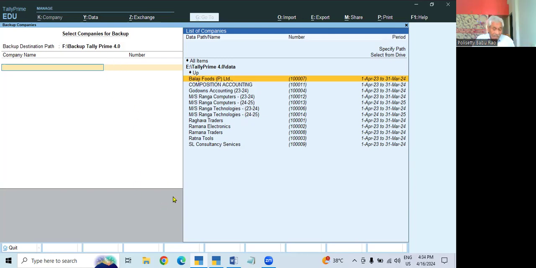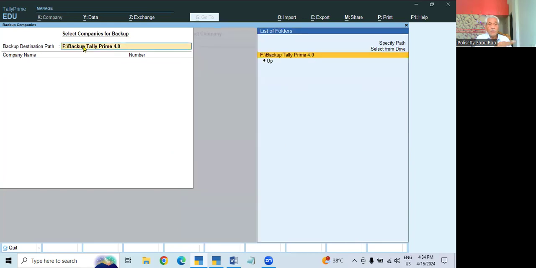But sometimes you need not create this in the beginning, just like ledgers. We can create the ledger in the beginning, or during the entry, while making the entry. During the entry also, you can create the ledger, isn't it? Similarly here, we can create the backup folder in the beginning, or when you want to back up the data. The backup destination path is already created now, but without creating it already, at the time of backup also we can create it. Then I will show you how.